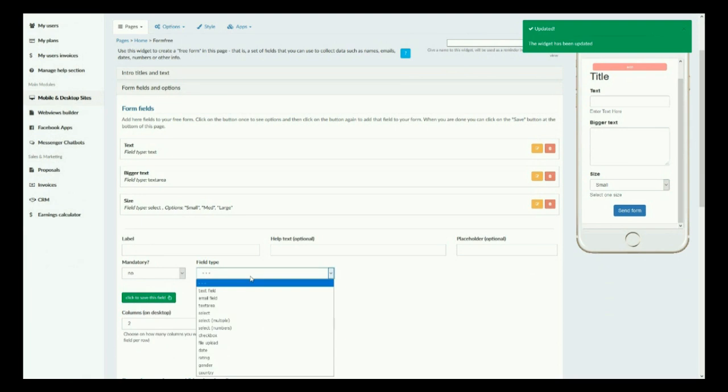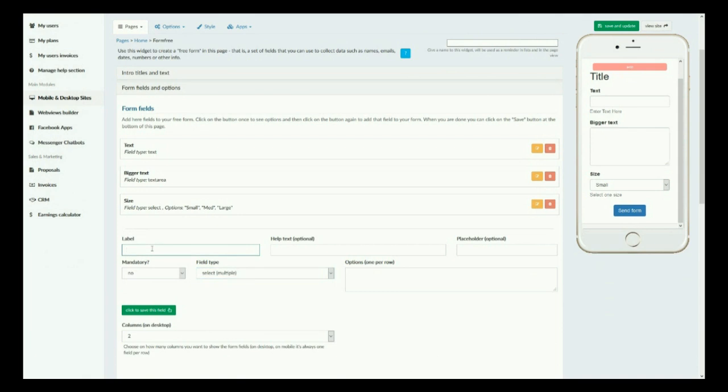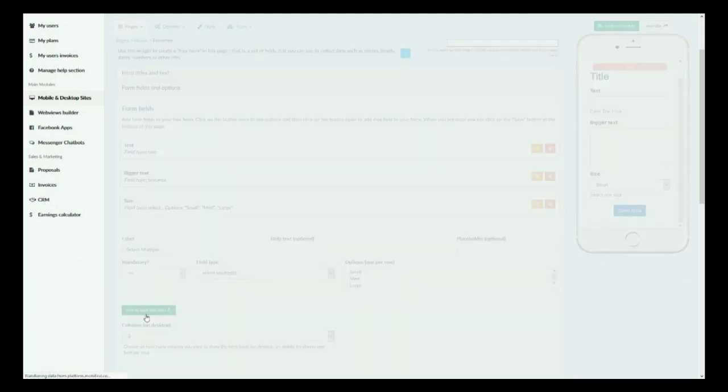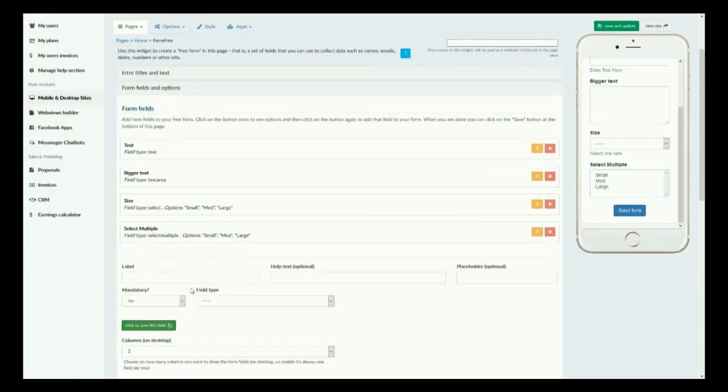If you want users to be able to select multiple options, you can use select multiple, and that'll let users select multiple options. Now when I save this one, users would be able to hold down Shift or Control to select multiple options. Control will let you select individual options, and Shift will select everything in between those 2 points. You can click somewhere, hold Shift and click somewhere else, and that'll select everything in between, or deselect, and Control selects and deselects individual items. So that's an easy way to select multiple items.